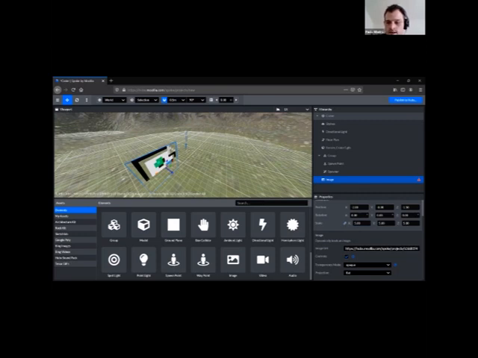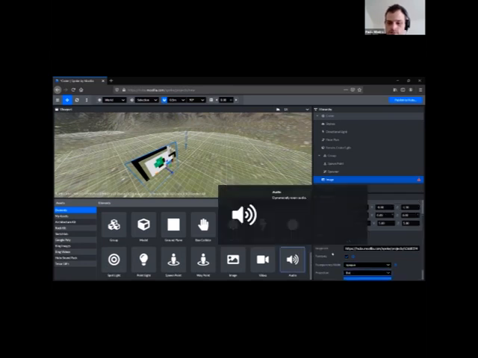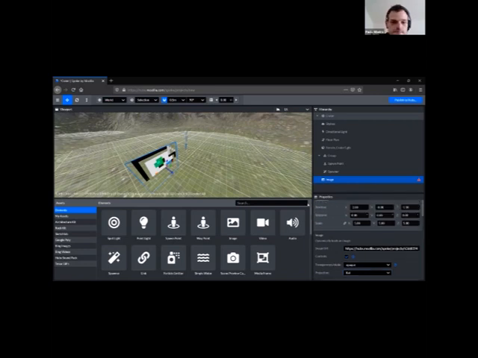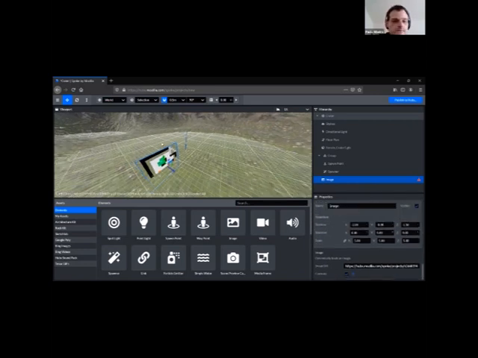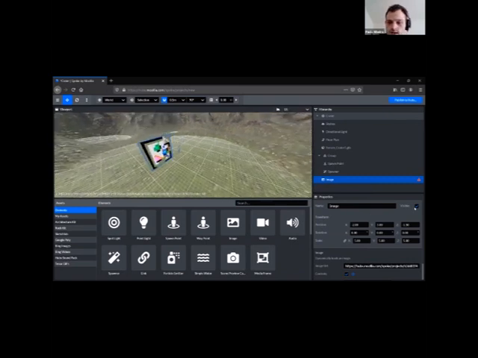And below that, this is what controls what image is actually going to be displayed. So this is the image URL here. You can also set the transparency mode. So if you're using a PNG file, for example, where you might have a transparent background, you can set here how you want that to appear. And then this button here also will check or uncheck if the object is going to be visible or not in the scene.